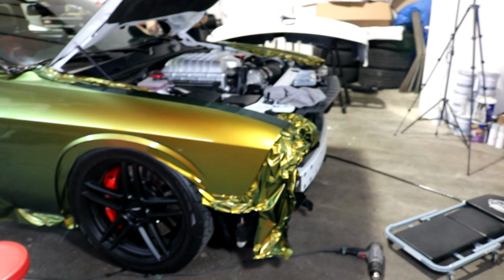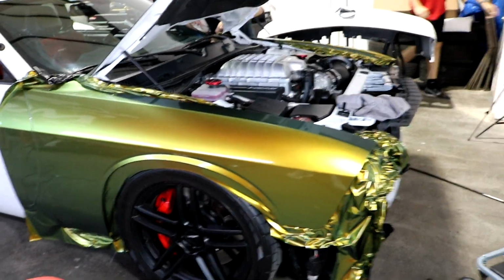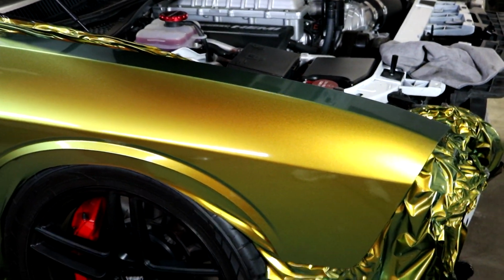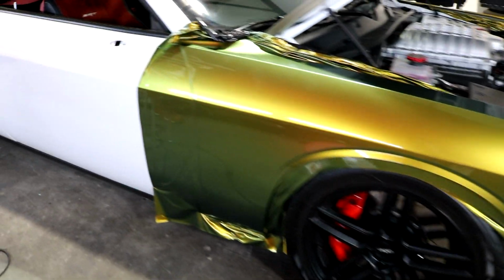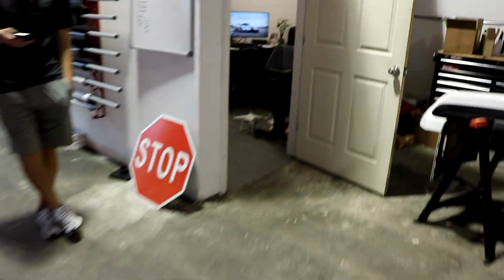Alright, so didn't film this side, but as you can see, we have fender number 2 pretty much on, just have to do the trimming. But yeah, you see in direct light, it's like a gold, which is pretty wild. And then if you walk over to the shade, it turns to like a blue. I mean, that blows my mind, it's so cool. And then we'll walk in here to the office and I'll show you guys what I'm doing.